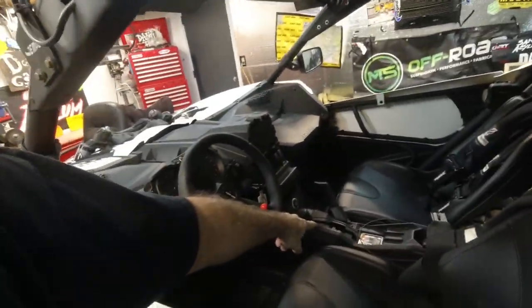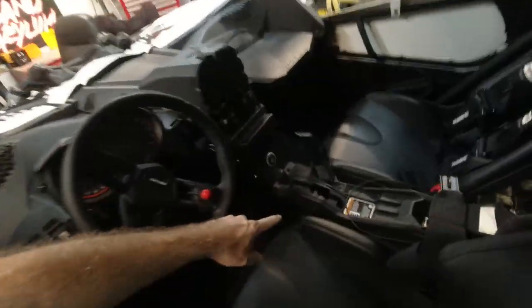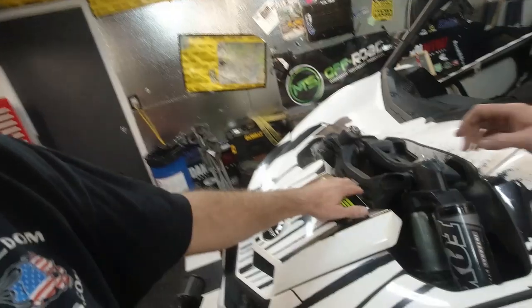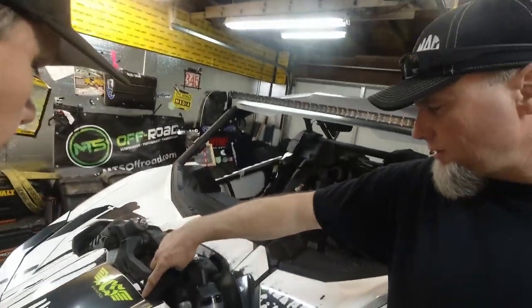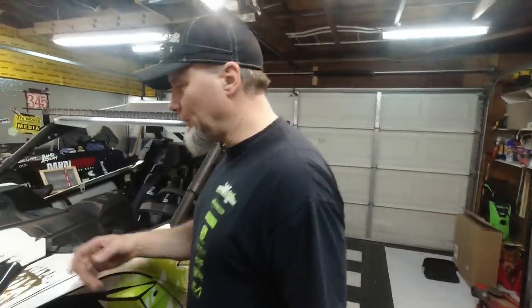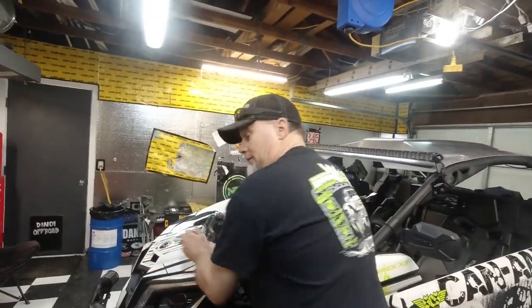That's fixing that guy, the shift indicator, and the front radiator mount. Well, we kept saying it wrong. It's not a radiator mount, it's actually a fan radiator housing. The whole assembly, because if you break one little ear, you got to replace the whole assembly with the fan. What do you have in the box?